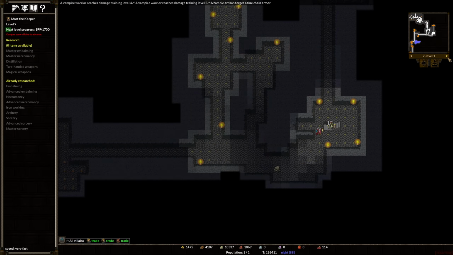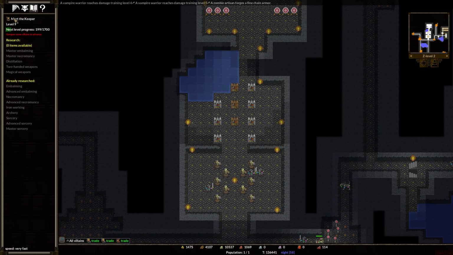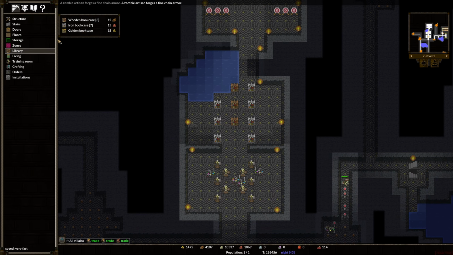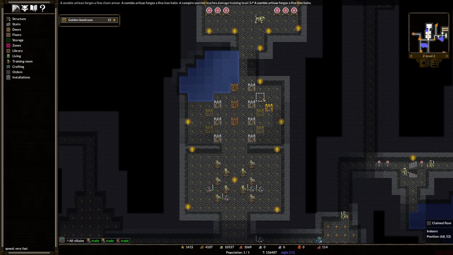Let's go down to our training level and put in some gold bookcases. Do one here, one here, one here, one here, and one here.